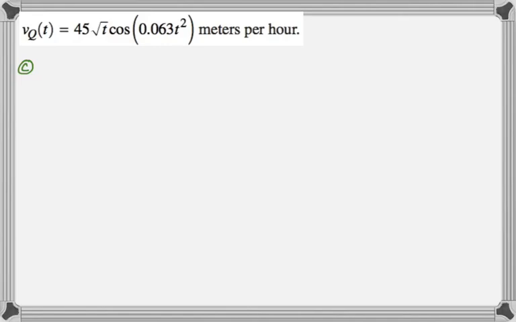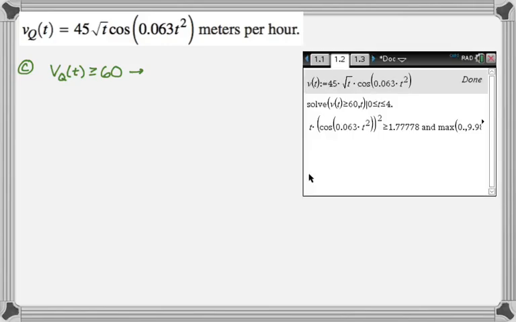For this problem we want to find the time interval during which the velocity of Q is at least 60 meters per hour, and find the distance traveled on that interval. So we want to solve when vQ(t) is greater than or equal to 60. I'm gonna grab my calculator, I store v, just called it v instead of vQ. Then I try to use solve, which is not one of the features your calculator needs, and this happens a lot. It just doesn't really work. Anytime that happens, it means go to the graph.